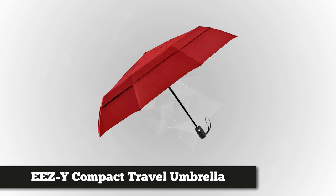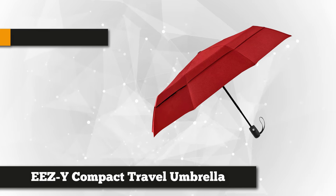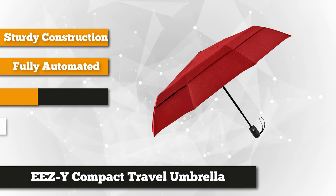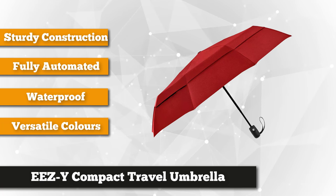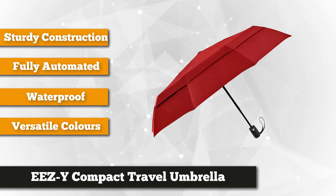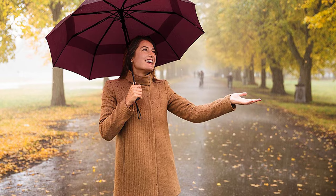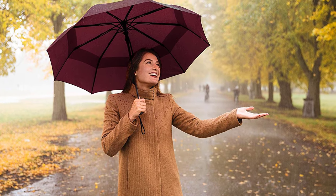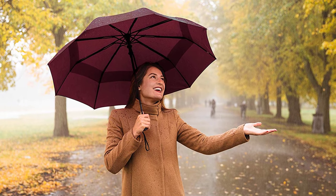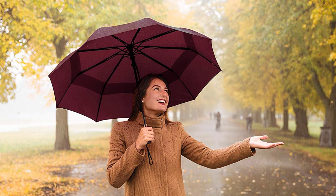Our next product is the EZ Compact Travel Umbrella, which is redefined and redesigned to provide better protection to users. This brand is crafted with utmost precision to detail, guaranteeing premium quality and functionality. The double canopy construction uses state-of-the-art technology and high-grade super water-repellent 210T fabric materials. The innovative frame is made from stainless steel and fiberglass, keeping it rust-free and break-proof. This ultra-intelligent product is strong enough to withstand extreme weather conditions such as heavy rain and up to 55 miles per hour of wind gustiness.